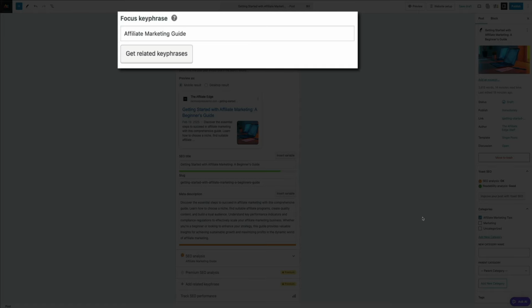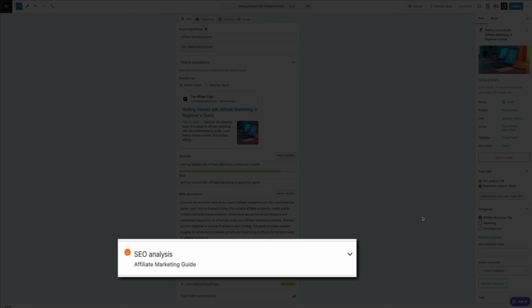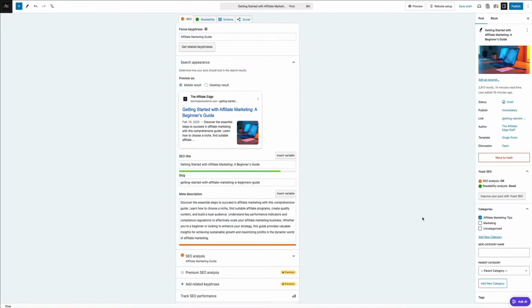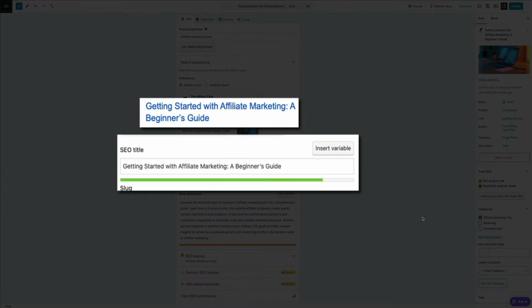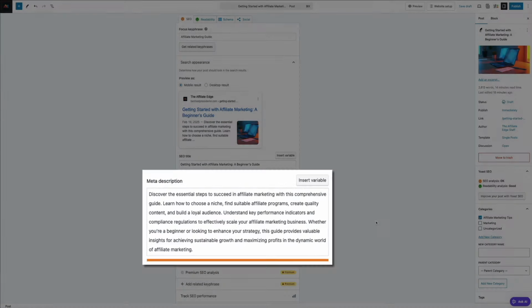Next, Yoast will check the page's content to see if the search engines will recognize what it is about and will provide feedback on improving the content to increase your chances of ranking higher for that search term that you could access here. Next, I recommend reviewing the post snippet title and meta description. You can edit the title here in this field where it will only change the title being used in the search engine snippet. It won't change the title of the post on your site, just what is being used for the search engines. Then below that is the meta description.